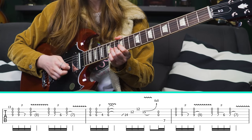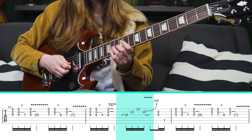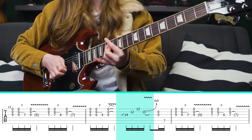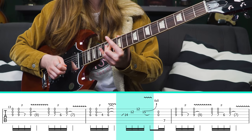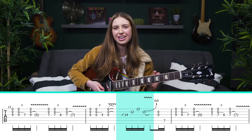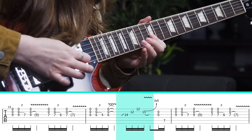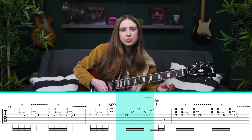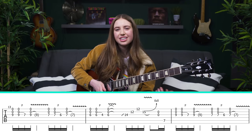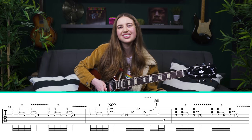There's this cool lick — a classic rock and roll sound. Starting with a bend on the G string, it's one of those bends where you don't hear it come back down; it just chokes at the top. Then you play the 12th fret of the B string and E string, and then a bend on the 15th fret of the B string with a nice vibrato. In the original, the vibrato on that note almost sounds erratic and out of tune, but in a very cool way — try faster vibrato, wider vibrato, even slightly under pitch.